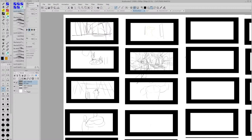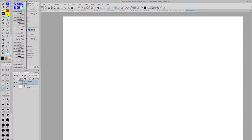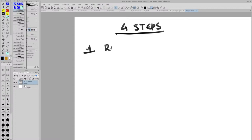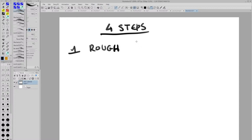The way I work is very easy. I'm breaking down everything step by step. If there are four big points, I can break it down into those four big points. Four steps. So the first step is the rough.